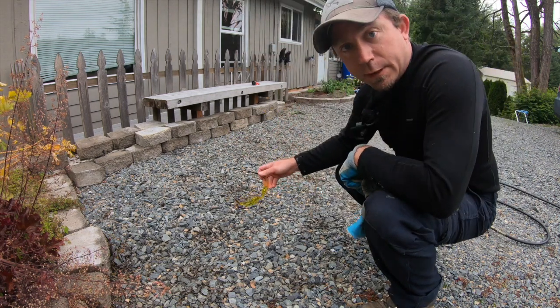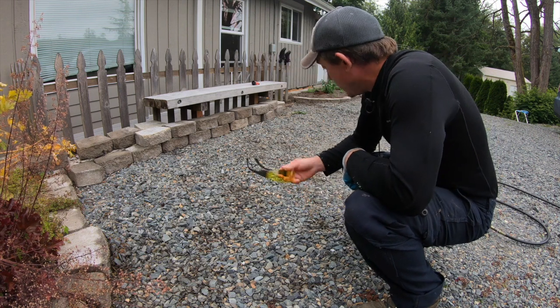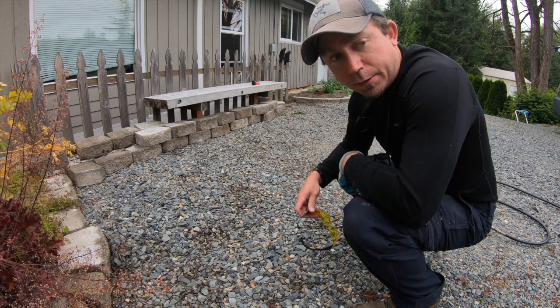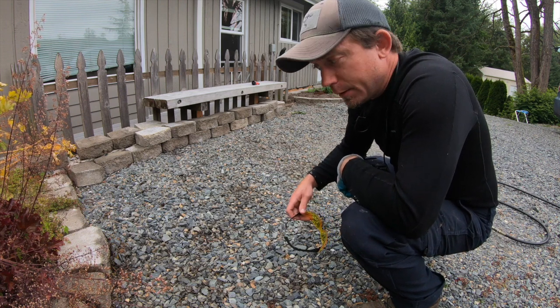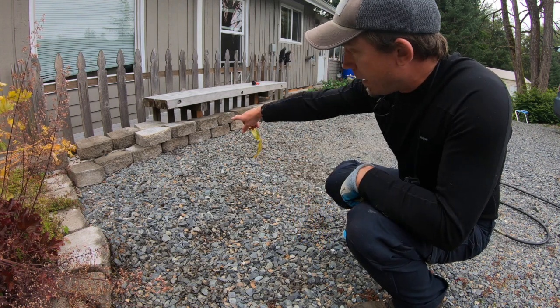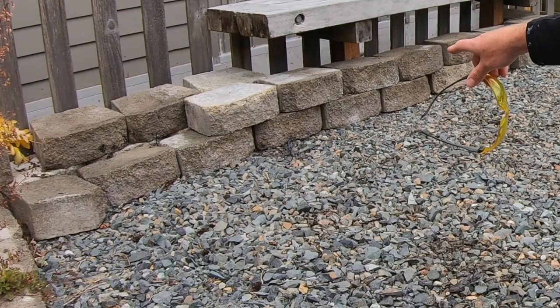It's gorgeous. It's all nice. I mean, there's no weeds. There's no waiting for weed killer to do its thing or whatever else. It goes from being a weed to gone. Notice that weed over there, that's kind of a more hardy weed. And near the bricks, I came back to that several times.